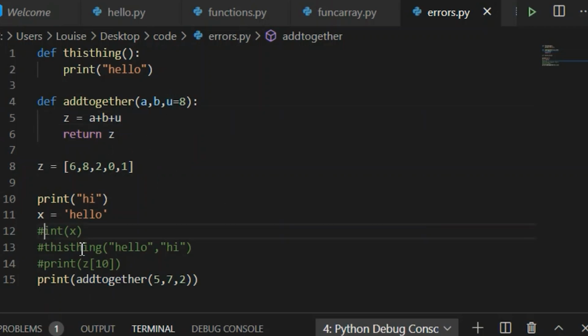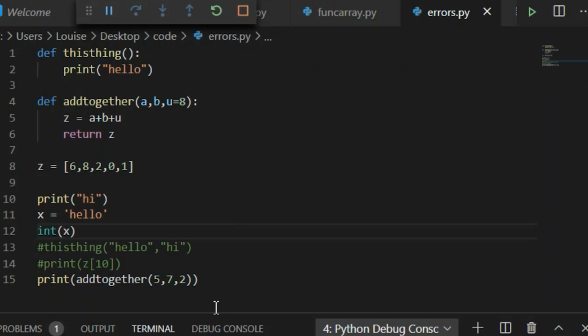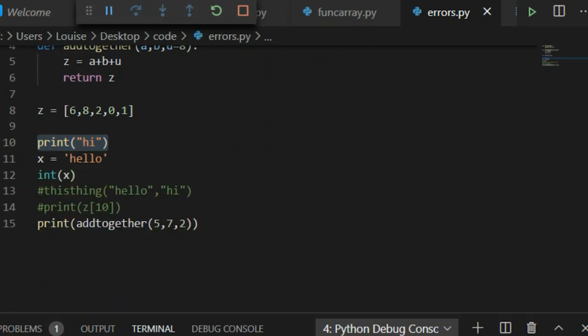So first thing we're going to do is try and convert x to an integer. And if you watch, this is how you can tell whether it's a syntax error or a runtime error. It actually prints high here. It's gone through the program, and then it's crashed here on line 12. It even gives me a pointer and says, hey, you've crashed. That's VS Code rather than anything else though. So then we can cancel that. And as you can see, it even gives value error, invalid literal for int, base 10, hello. So very descriptive and very helpful errors here.